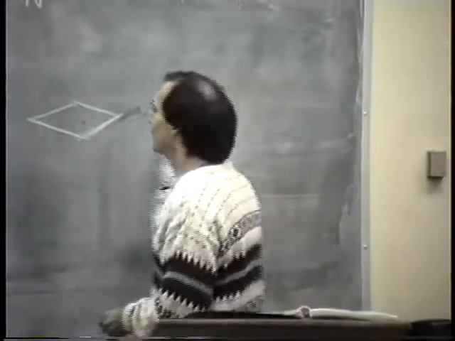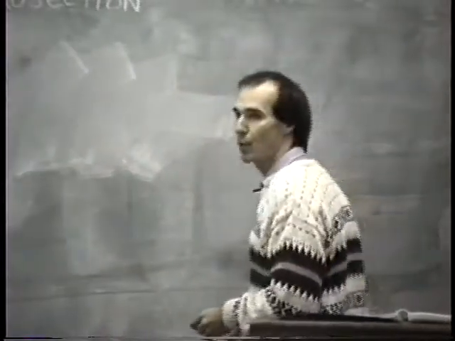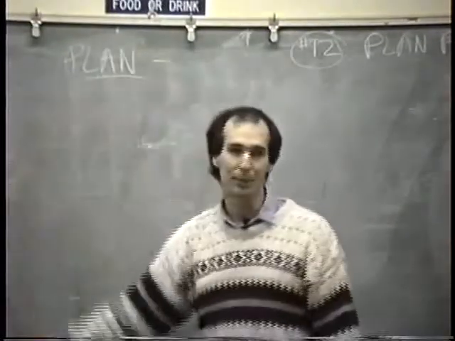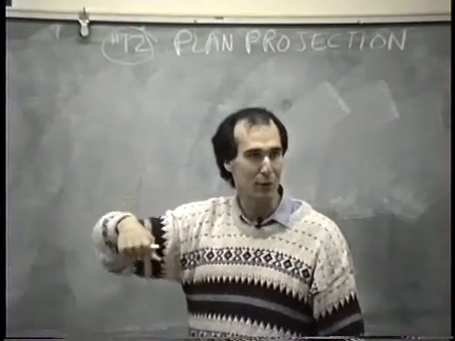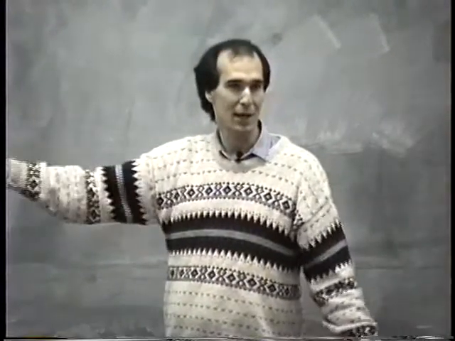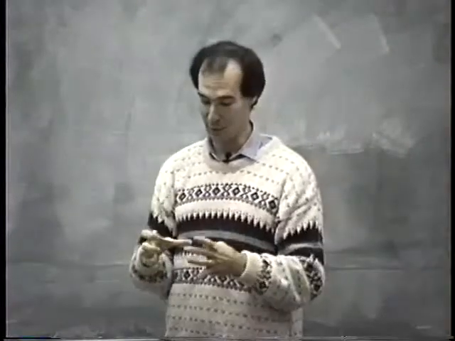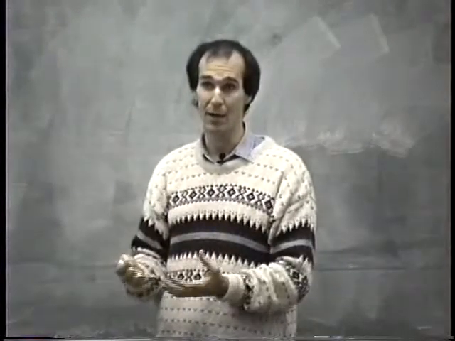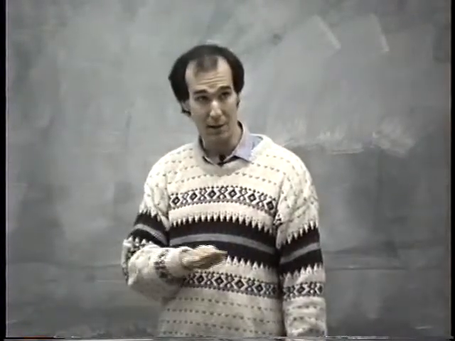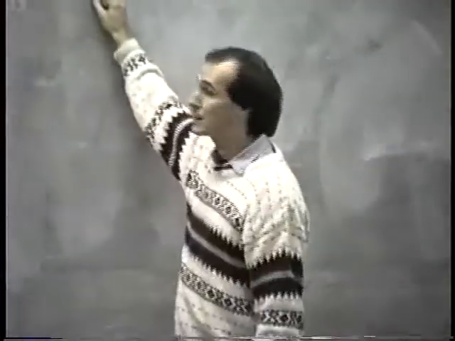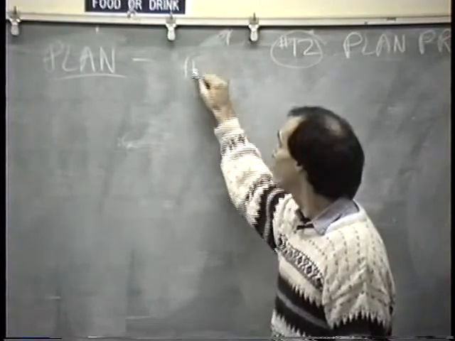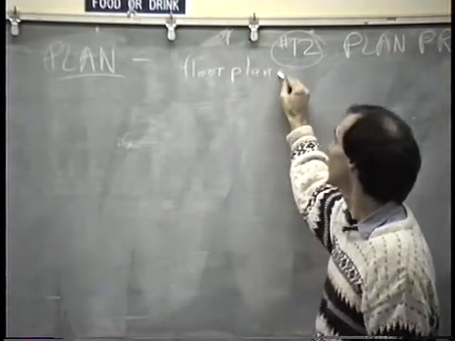Okay. The word plan. What does it mean when we're talking about it this way? What is a plan? Go ahead. It's a top view looking down from a helicopter. So when you say these are the floor plans of this house, you look at those floor plans because you want to know where you're going to put your flat files and your drawing board and your washing machines. It's just the floor plan. It doesn't tell you anything about the height of things, just the floor layout. So the plan is a non-perspective helicopter view looking down. Think of floor plans to help you if this is new to you.